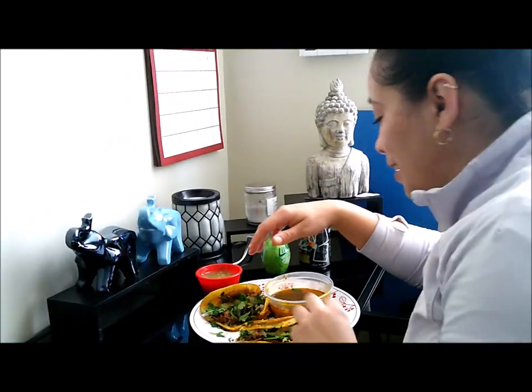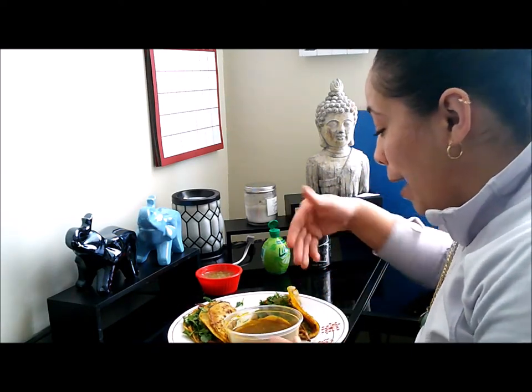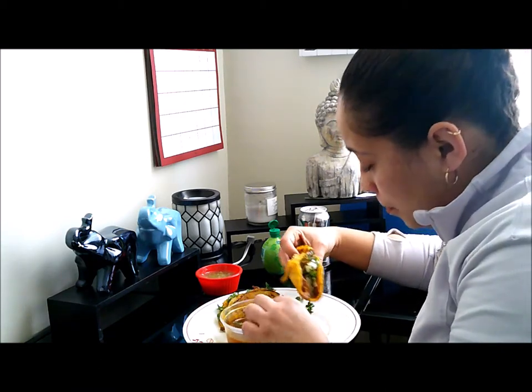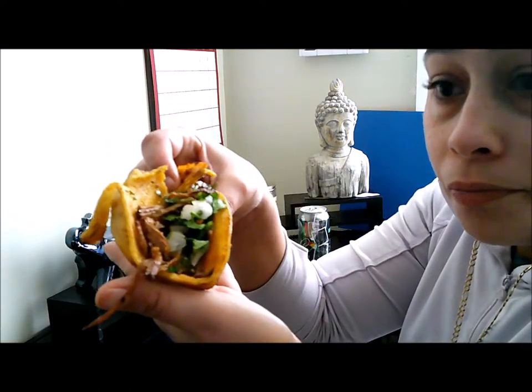Damn. Oh my God, this is amazing. Let's try it with that. And that was just plain with no hot sauce on there, no lime juice. Like, I probably have messed up this taco right here. Damn, I put my foot in that. Alright, so let's try it with the hot sauce. Shell stays together, it's not falling apart. I think I did my thing. I think I did pretty well.